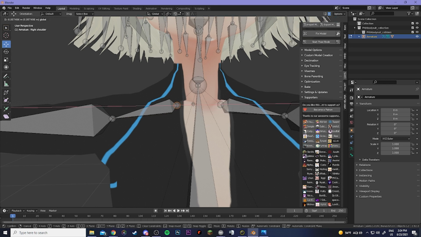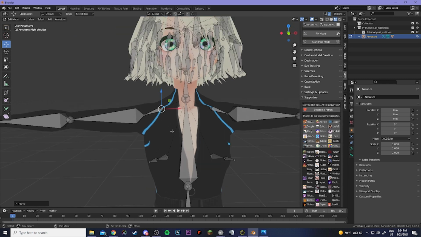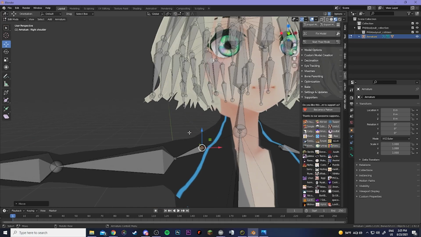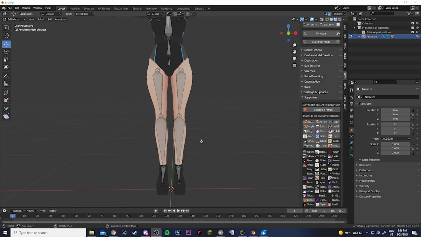And now we're literally just going to slide this back and make it nice and tiny. So when the shoulder bends, it's only bending out of this tiny little area instead of dragging the entire thing down. Just make sure you do not move this little area at all, because if you do, for some reason it actually causes an issue with the hip, where the hip ends up swinging to the side and looking like this. So make sure that when you're doing this little arm fix that you literally just touch this part and nothing more. All right, so now we're going to straighten out these legs.